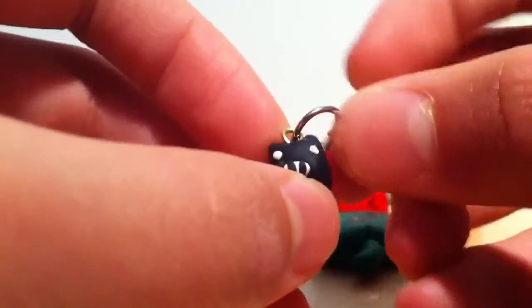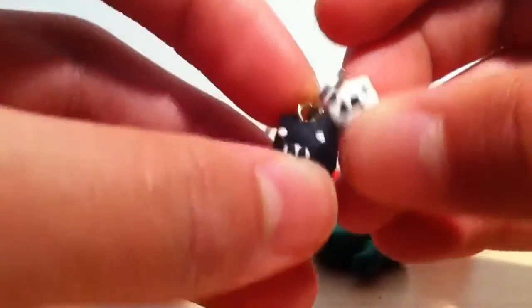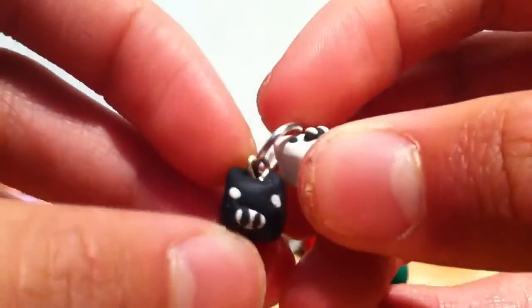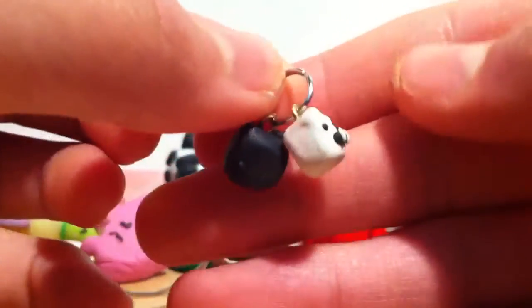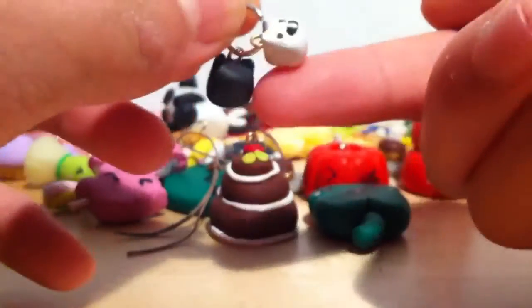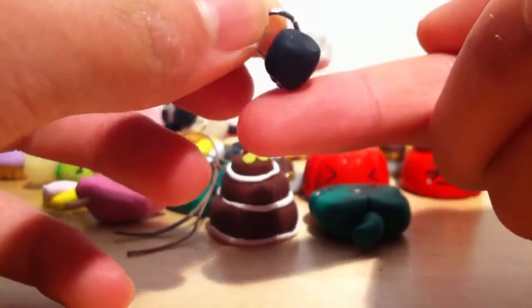So there's this one, and these are really small, so they don't look as good because I had a hard time trying to perfect them. So there's the white one and the black one, and they're again dangled with a jump ring, and I don't know if you can tell, but it's really small. If you compare it to my finger, really, really small.